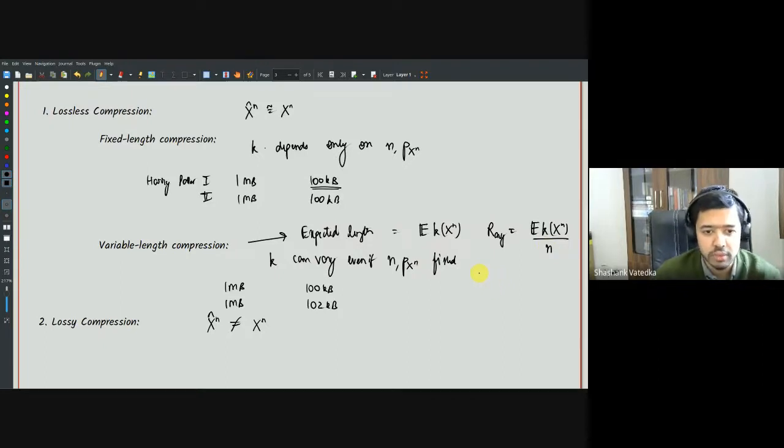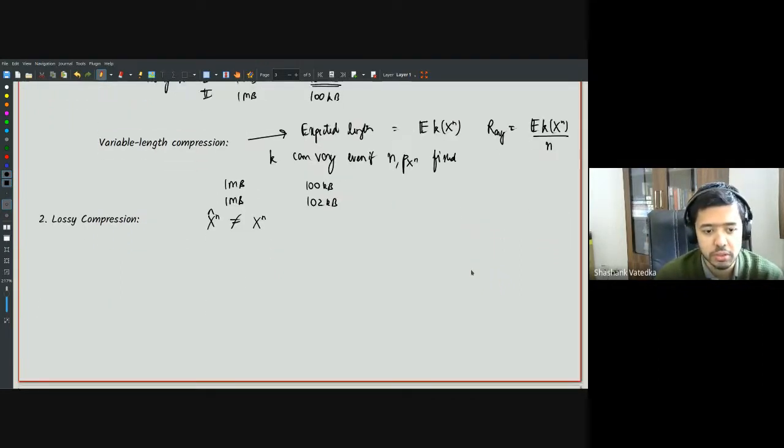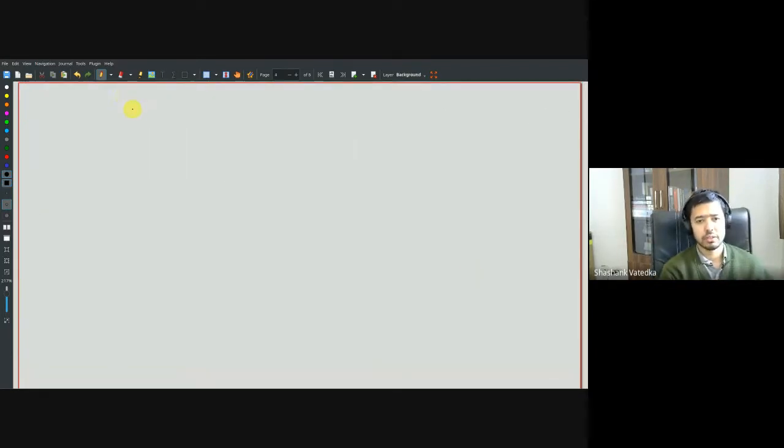So for example, to give a sense of what a variable length compressor might do, let us take a very simple example. Let's assume that there are only, let's say, 4 sequences in the universe. We'll assume that n is equal to 2, and we're only interested in compressing these 4 possible binary sequences. If I didn't compress it, then I would require 2 bits. So n equal to 2.